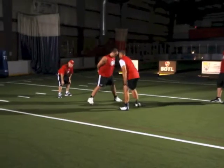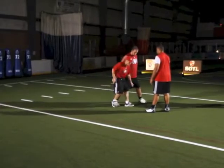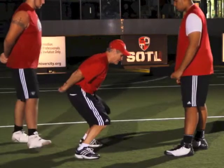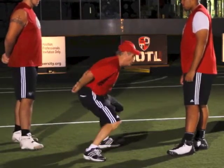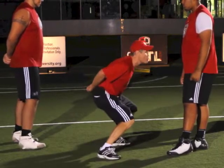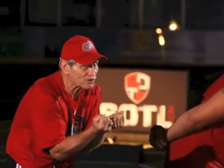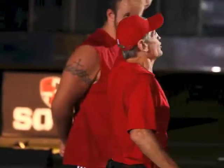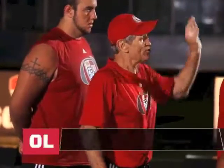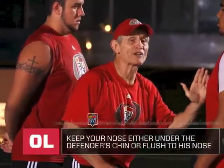But I want him to go even a little lower, so I need you to go. He's a big, tall guy, right? Low and lower. So what I really need to see, like we did earlier, is low, low, lower. 1, 2, then the turtle comes out. 1, 2, boom. Okay, here we go. Pretend like he will bring his hands, but just to train that we've got to stay low, we cannot stand up and put our nose on the top of his head. It's either under his chin or right flush to him. His aiming point is the outside number.